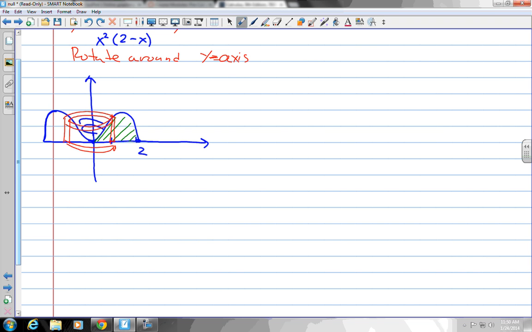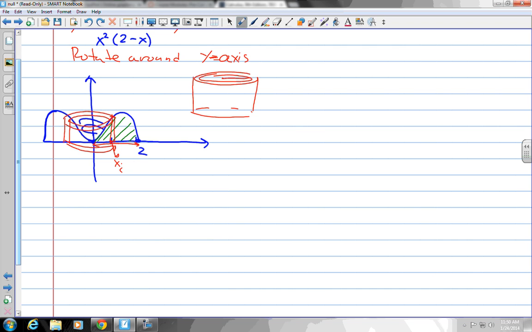Because eventually that's what we're going to try to do. We're going to try to find one of those cans throughout this x region. Okay. Now, if I take one of those things and let's talk about this. So here's my little x sub i. That's where I'm doing my slice. Okay. Well, I need to know the volume of this shape.